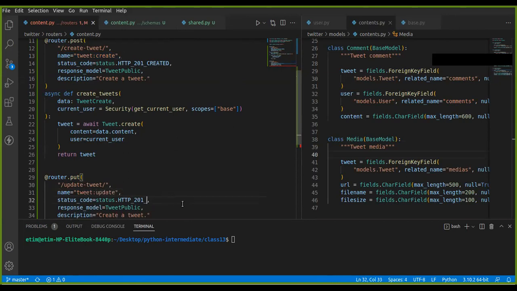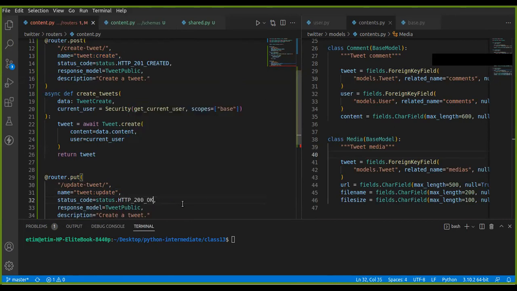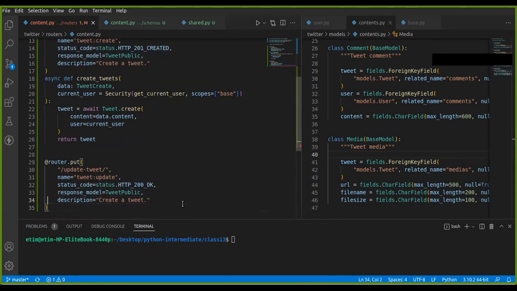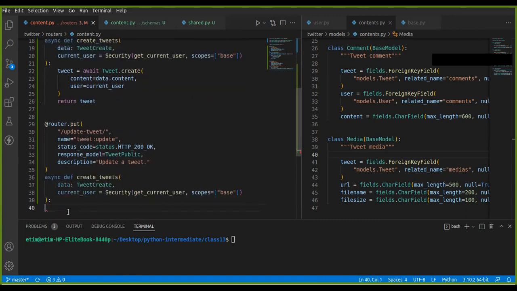And the status code should be 200. Then let's change the description to update tweet. This will be executed when you have a request going to this particular endpoint. And I'll call this function update tweet.